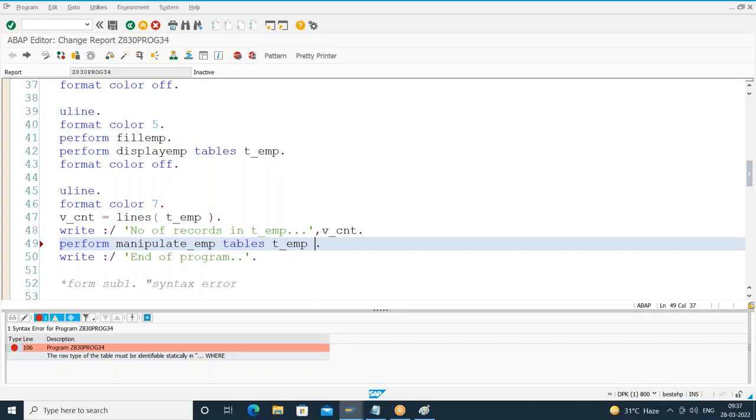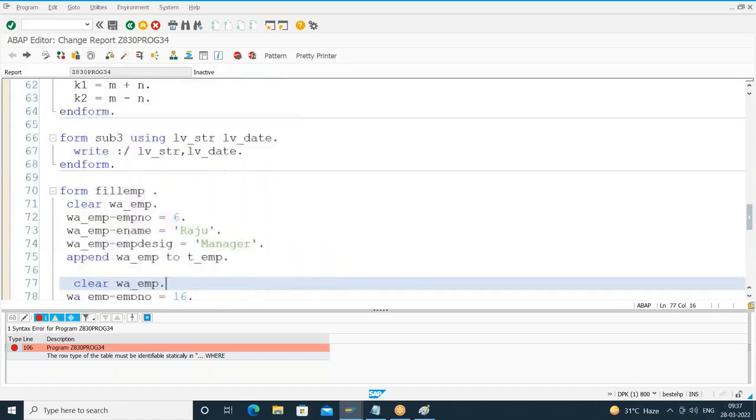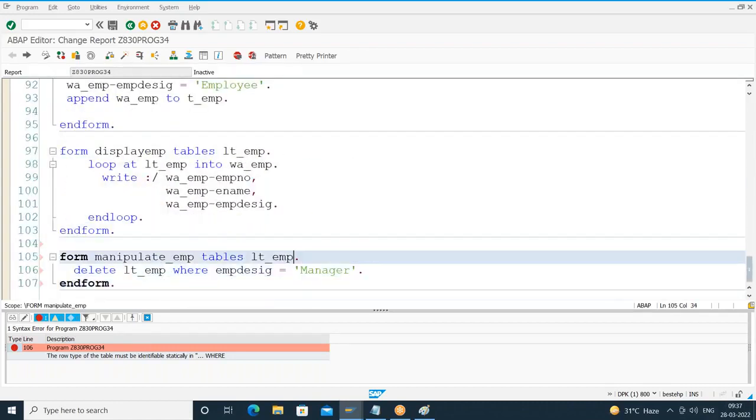Where do you specify? Somewhere here, at the time of definition, I have to specify the line type, the row type of the internal table. Nothing but structure.